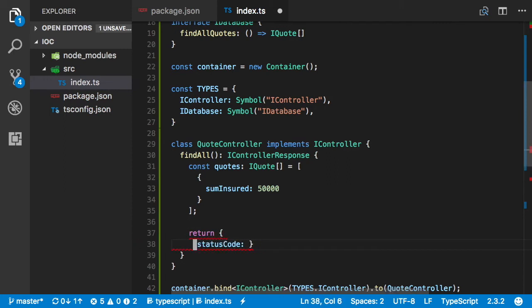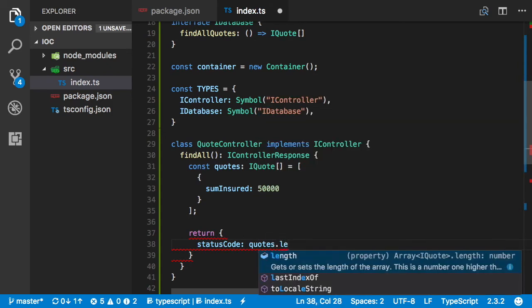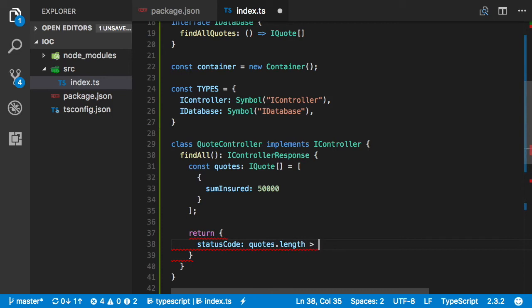In our status code, we're going to say if we have quotes greater than 0, let's return a 200. If not, let's return a 404. Is that the wrong way? Quotes length greater than 0.